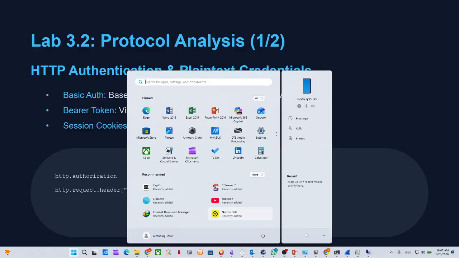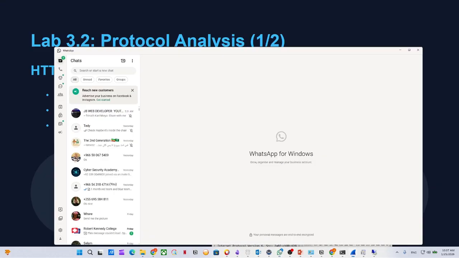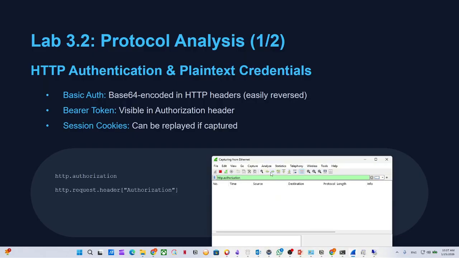So you can check the authorization using this filter. If you go here, http.authorization header.